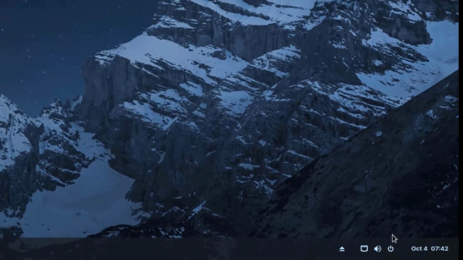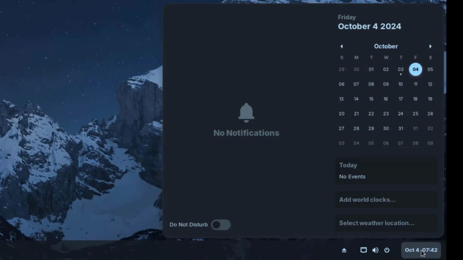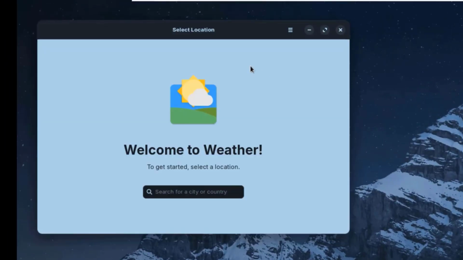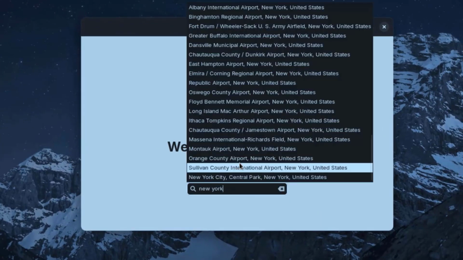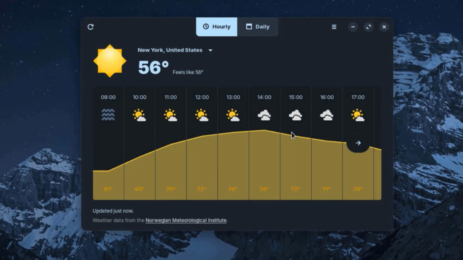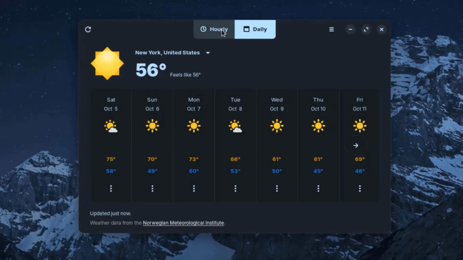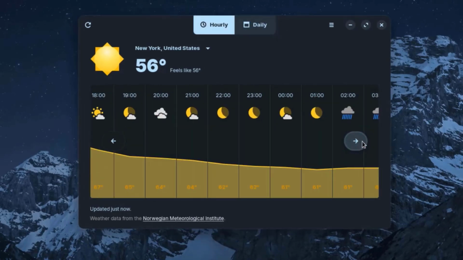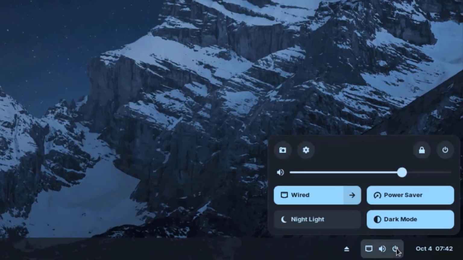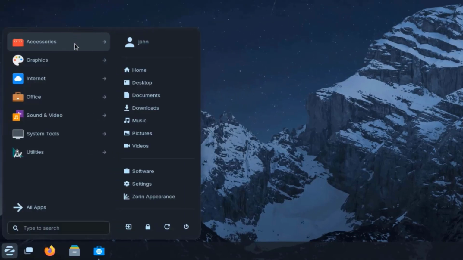So on the lower right side, this is the clock and date settings. I'll click on the power button here. I'll open the terminal app.